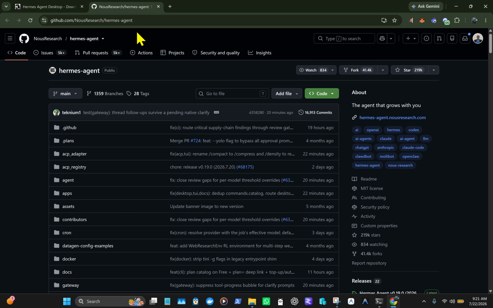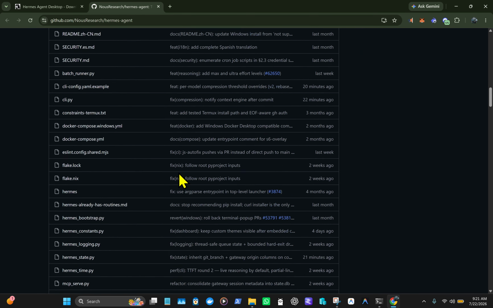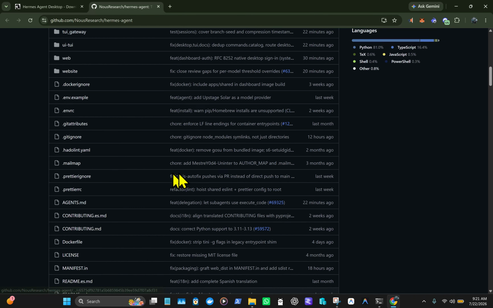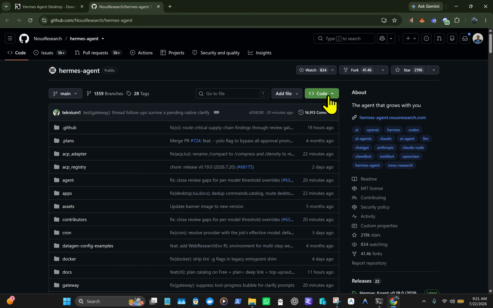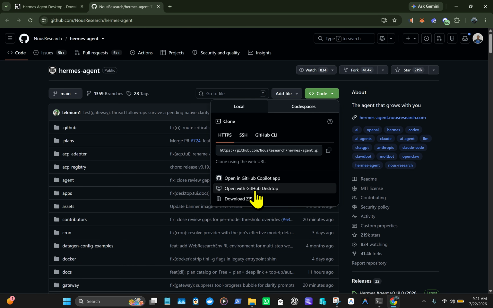Alright, and then it's the GitHub for it too. So we can download this. All you gotta do is download this. So this is just for your record. When you want to modify the code, when you want to look at the code, it's gonna be separate from the original download that we're gonna use.